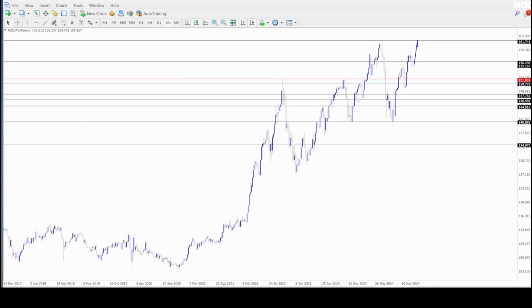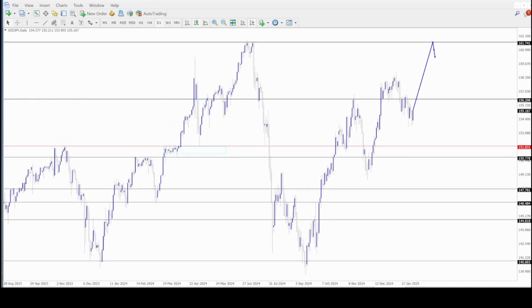Look at the weekly time frame. It's a very bullish market. So now if price pushes lower and continues this way and comes into either of the 150.778 or the 151.831 zones, and gives us bullish day closes at either of those zones, then I would predict that the market will push higher.